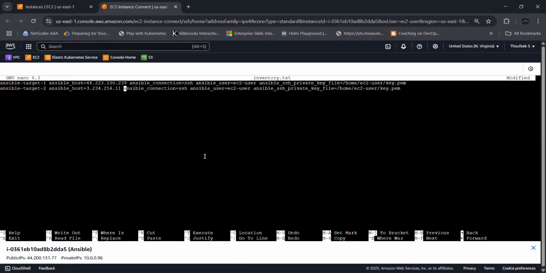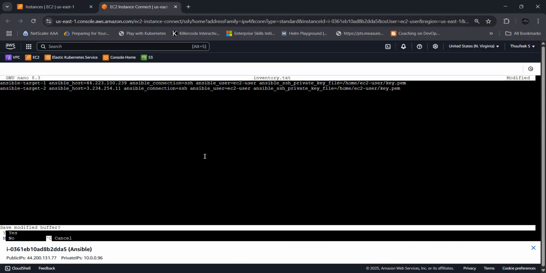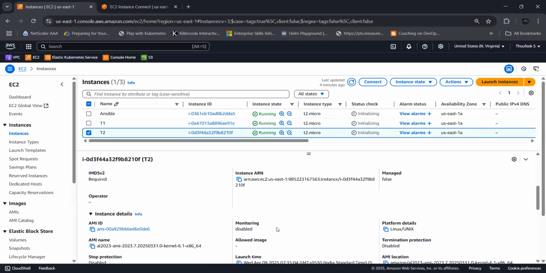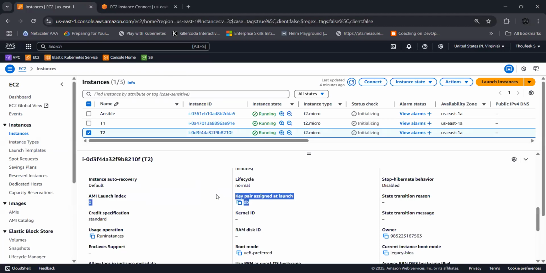So we provide both machines' IP, connection type, and username. And if we are using a different pem key, then we need to define it here. Otherwise we can go with the same, because for both my machines we use the same pem key, the key pair assigned at launch.